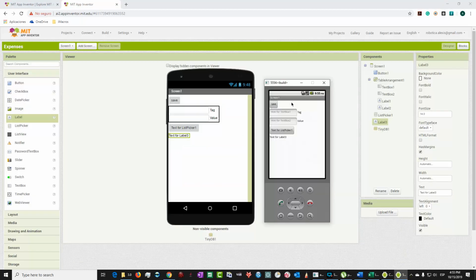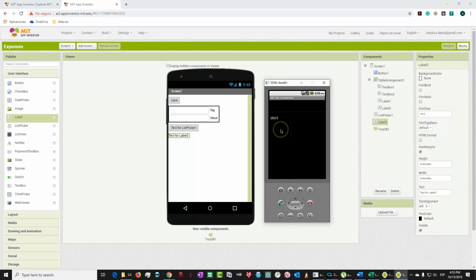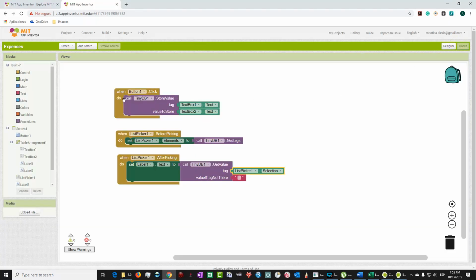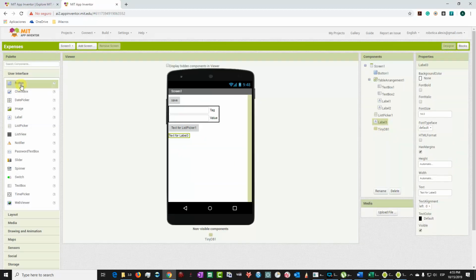And so here we are again. And as I told you, I want to save some data into my database. Yes. So if I select the list picker, all the data from my database is going to be displayed. And as I told you before, we need to be careful and delete all the data from the beginning. And because I didn't, we can see we have the previous data. Yes. So we need to add this part. Yes, we need to be really careful to always delete the data.